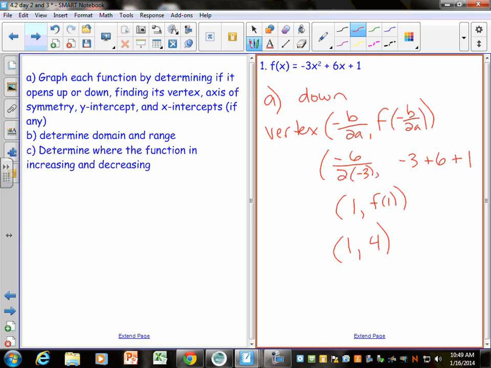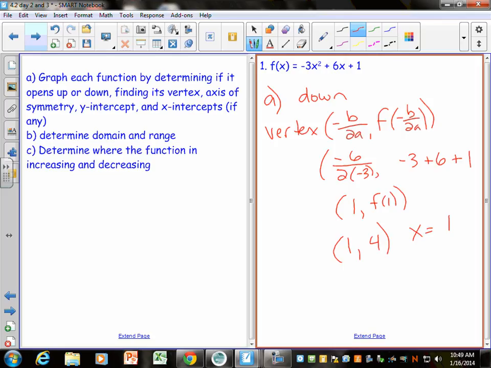You could complete the square to do it too, but I'm just showing you this way. So the formula gives you the first part, and then it just says, plug that in to find your y value, because it's the x value. It also wants you to find the axis of symmetry. The axis of symmetry is still just x equals whatever that first part is, so that one's not bad.